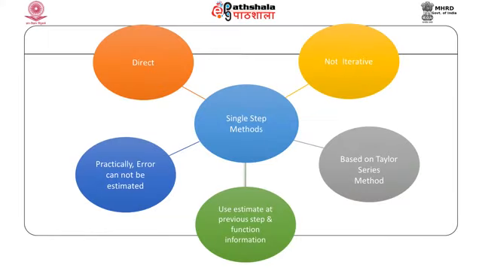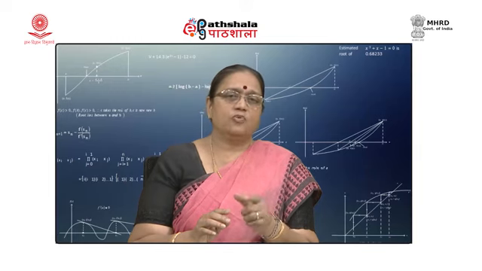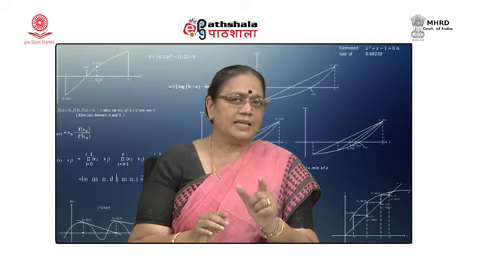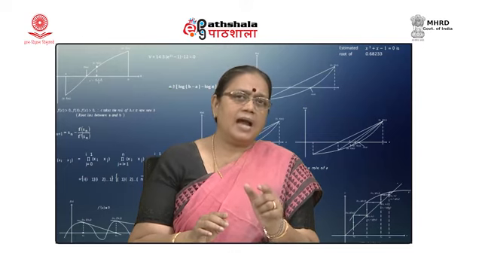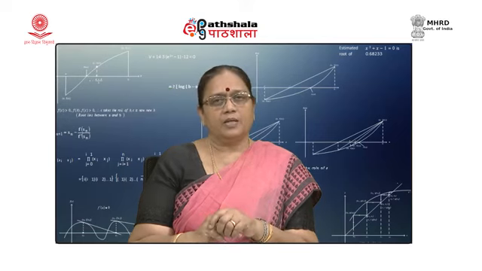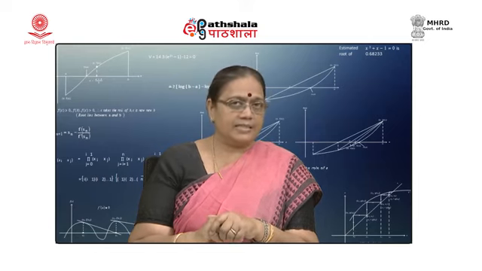And all these single step methods are based on the Taylor series method, and they use the value of a single step. So, they use the estimated value of y at the previous step. So, y1 will use the value of y0, y2 will use the value of y1, y3 will use the value of y2. So, only one previous step value of the function and the nature of function f would be used to estimate the value of y.